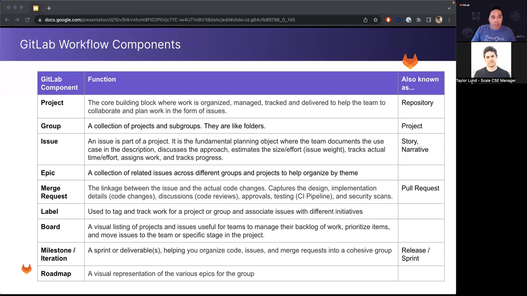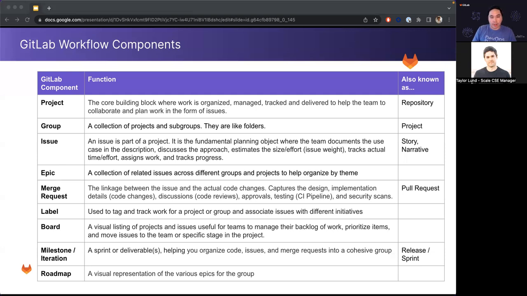Next, we have the epic. So an epic is a collection of related issues. It'll be created at the group level. For any issues that may contribute to a larger initiative, you may want to organize them in an epic in GitLab.